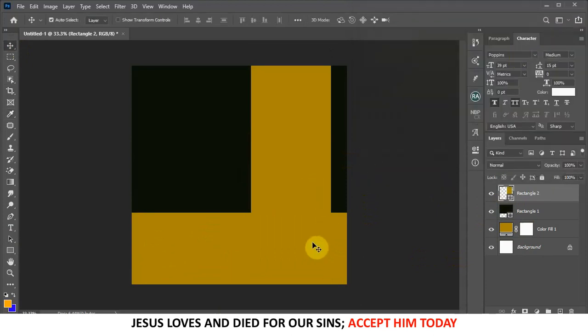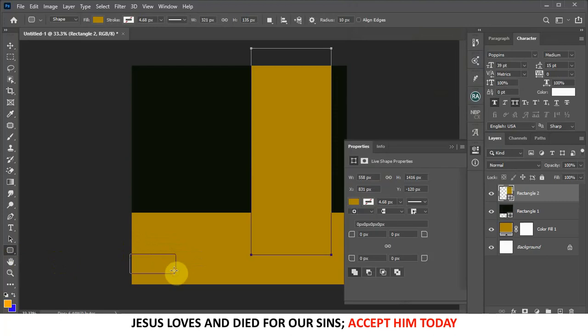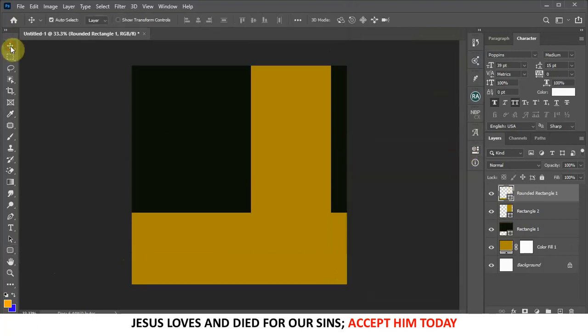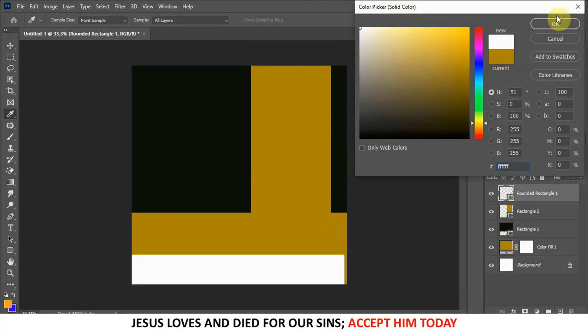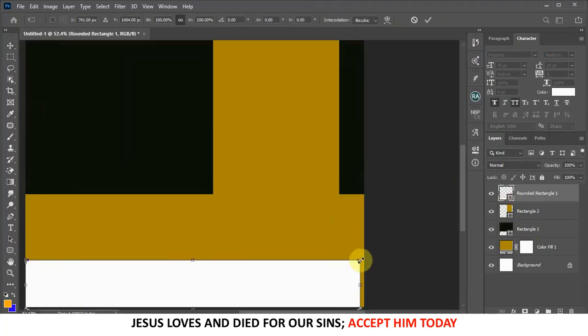So the next thing I'm going to do again is to head over to my rectangle tool. Then I'm going to select my rounded rectangle tool, and then I'm just going to draw something simple like this here. Just take your time and draw something simple like this here. Okay, and yeah, this should be fine. Then I'm going to change the color, so drop the tool and double click here to change the color to white. Okay, don't worry, we are going to Control T, mine is not properly drawn, so I'm just going to bring it to this side and make sure I have it like this. Okay, so that is fine.